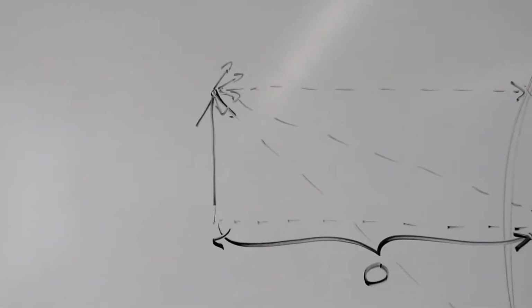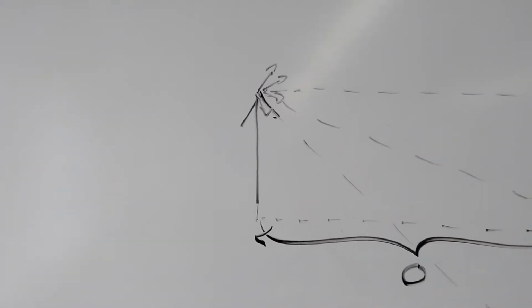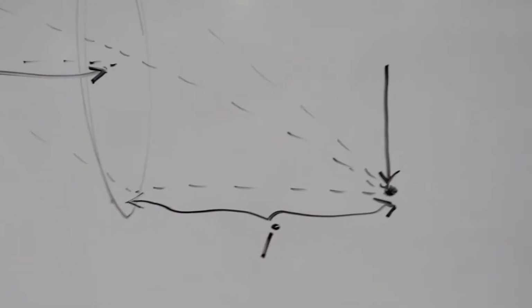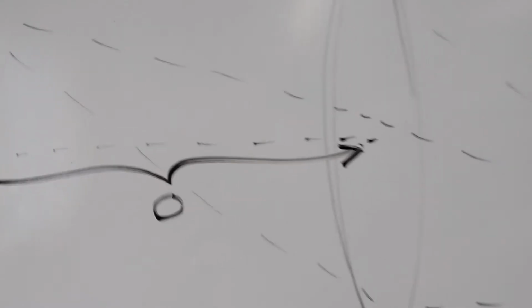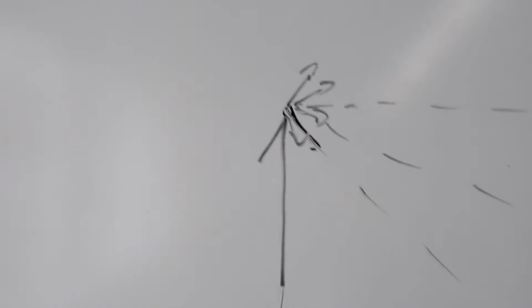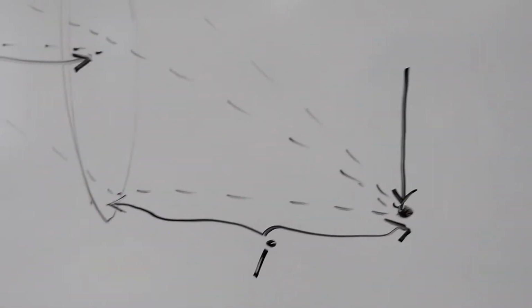And every point on the object has a spherical source of light coming out, spherical light rays. So if we look at the tip, there's spherical rays coming out from that tip. We follow one of them along the horizontal, it will get bent by the lens and collect down here to the right. Another ray coming from the tip will move through the lens and not get bent at all. And then another ray coming from the tip will go down, hit the bottom of the lens and get bent exactly horizontally. And where those meet, a real image of the object will come into focus upside down, a distance I away.